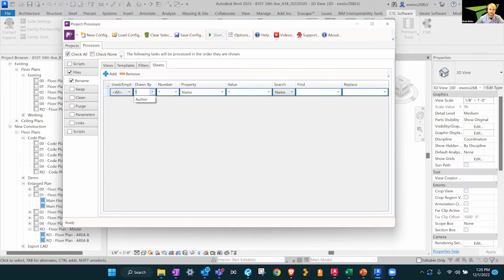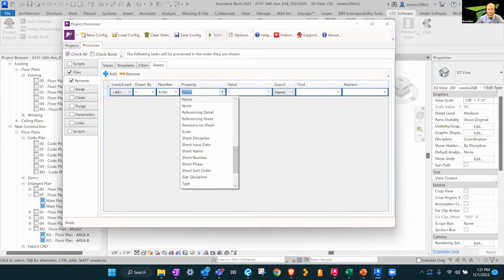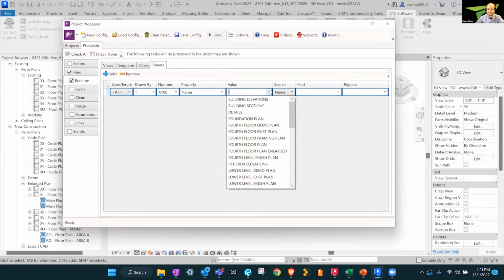And you can specify who the author is. If you've got a series of names listed, that'll all populate here. Which sheet number, select that. If, across multiple projects, you've got them all open, you need to make a change to your cover page or whatever your first page is, or any page, you can select it here if it's consistent, or if you need to make it consistent. So, you select that. Which property you can change, set the value again.